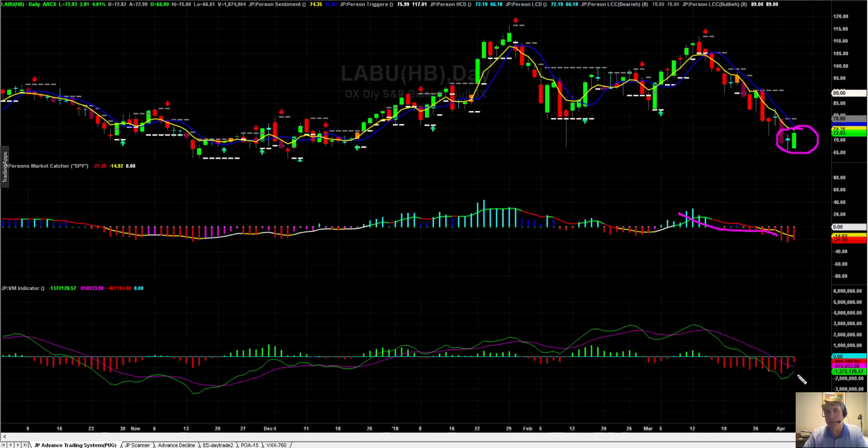Now, the relative strength's pretty bad. The volume's not all that great, so it's not in an indicator perfect world. What would turn this around? Well, if we generate a buy signal, we get above those moving averages, and we see more stocks in the biotech sector start to lift up and generate buy signals like CELG, then it would be time to look for LABU. So there you have it.